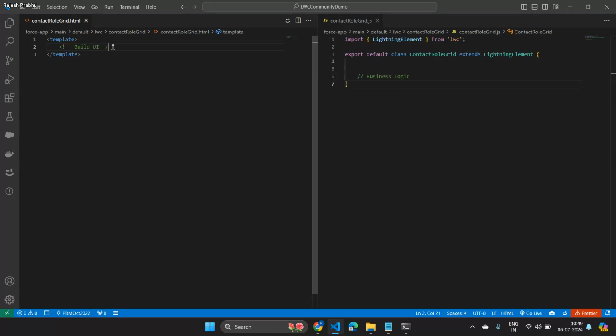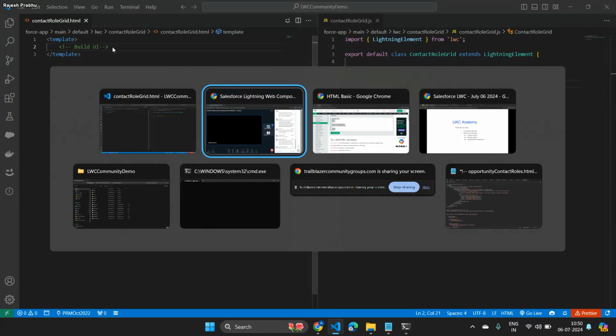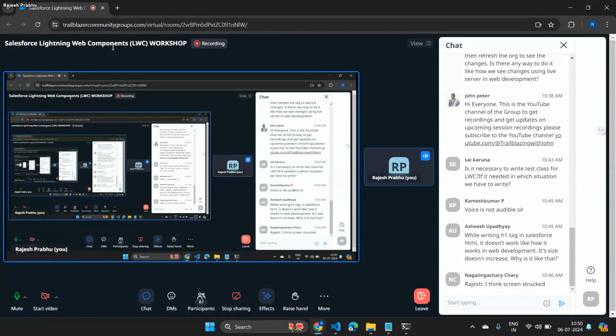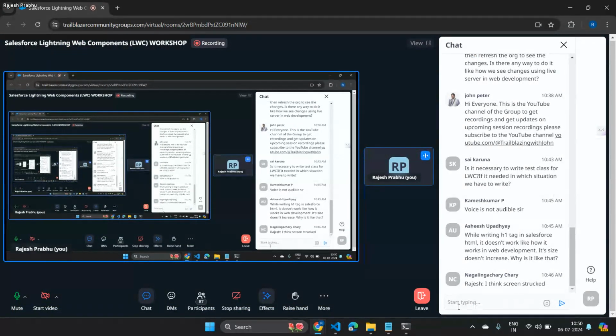The remaining things, the Lightning Web Component framework takes care of for you. You don't have to break your head or think about adding constant tags, etc. Everything is taken care of by Salesforce itself, so that I can only focus on writing my code and very quickly implement the business requirement.